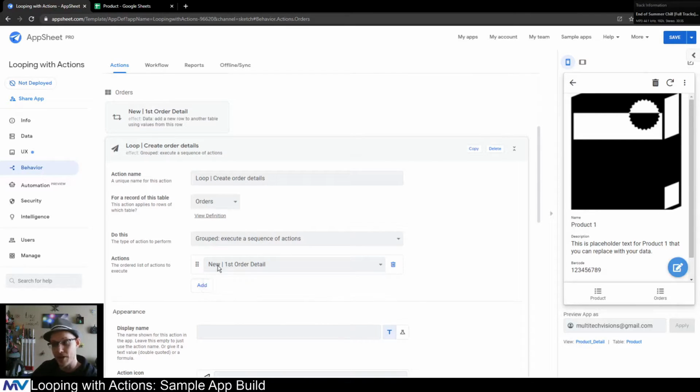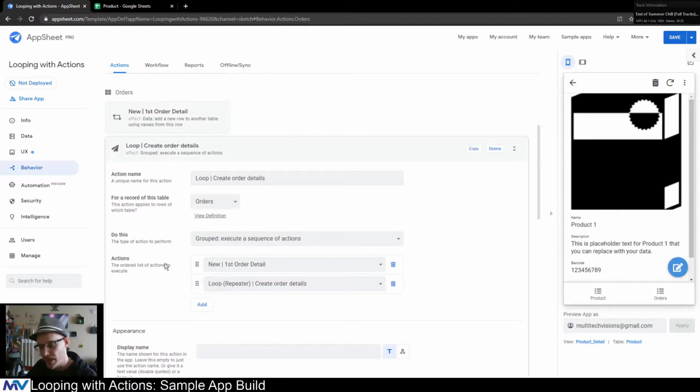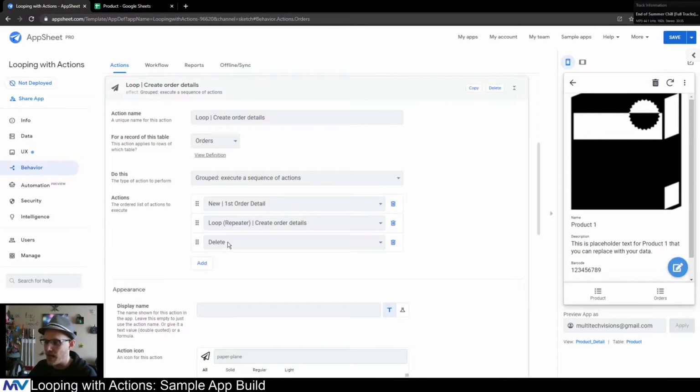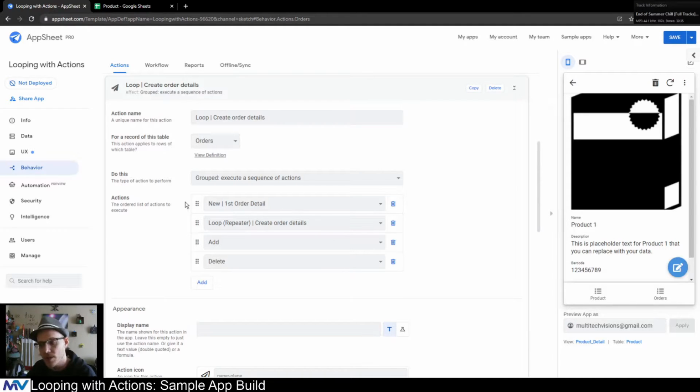Where the first one actually creates that item. Then the second one is the repeater. So what this does is, when you call this loop action, it creates the first item, and then it calls this action, which says start this one over again. And so it doesn't finish. If you had other actions inside here, it wouldn't come down to these other ones. It would do number one, and then it would loop again, as long as there's items in that list. More on that later.